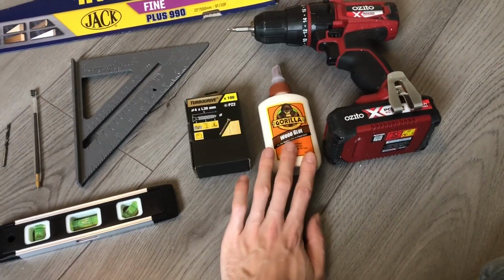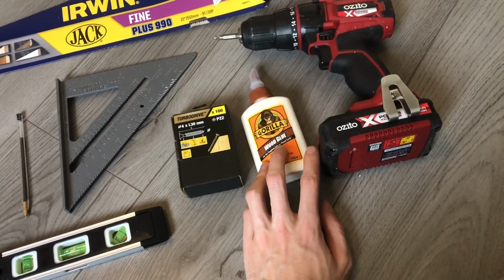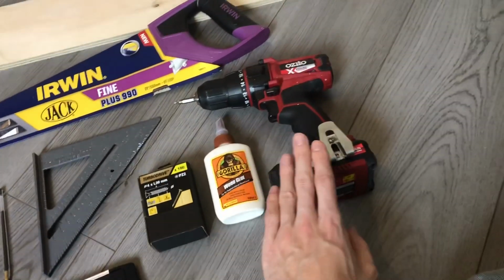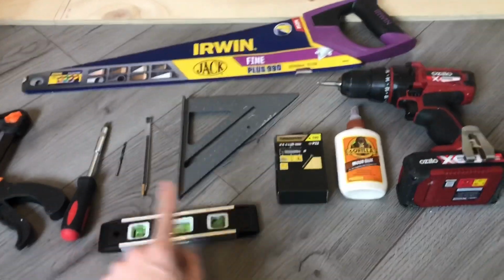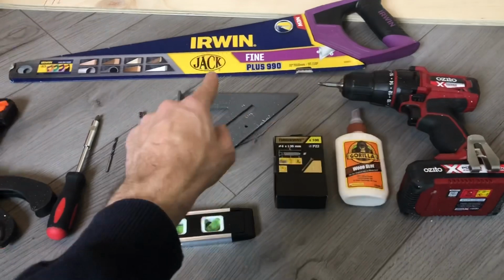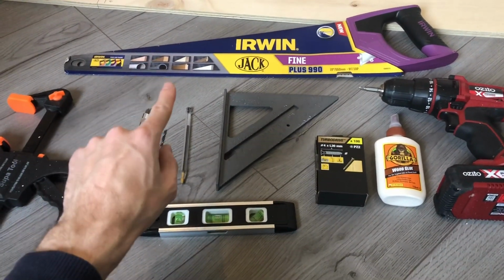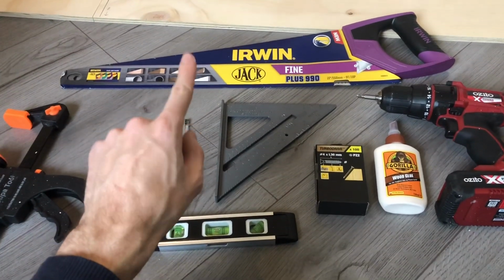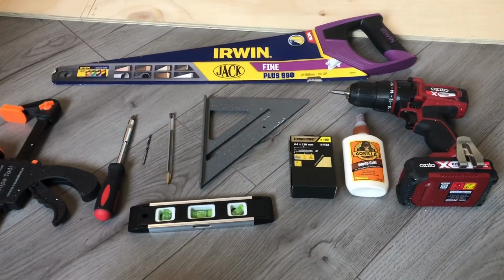And good old-fashioned wood glue, doesn't have to be Gorilla, it can be just any brand. This is actually just, I have it laying around. It's new, but I've had it in my toolbox for a while. And a drill. There's nothing wrong with doing it by hand, and there are certain things that I will be doing by hand, but sometimes this will help speed things up. And a decent hand saw, and it will pay dividends in the end to get a decent one and not just any old cheap one, because you will get a cleaner cut with it. But yeah, and some other things, but those are just the main things that I'll be using.